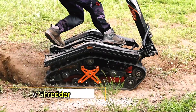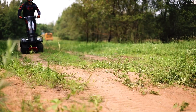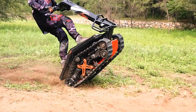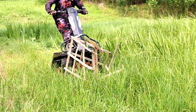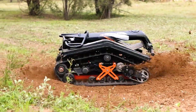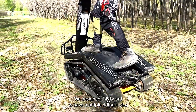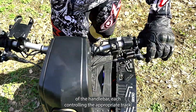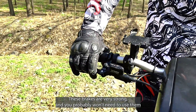The DTV Shredder is an exciting addition to the world of tracked vehicles. Described as a hybrid of a tank, skateboard, and stand-up jet ski, this machine is not just about looking cool — it's about blending fun and functionality. On weekends, owners can take the DTV Shredder out for a spin, racing at speeds of up to 48 kilometers per hour, while during the week it can haul up to hundreds of kilograms of cargo on a trailer.